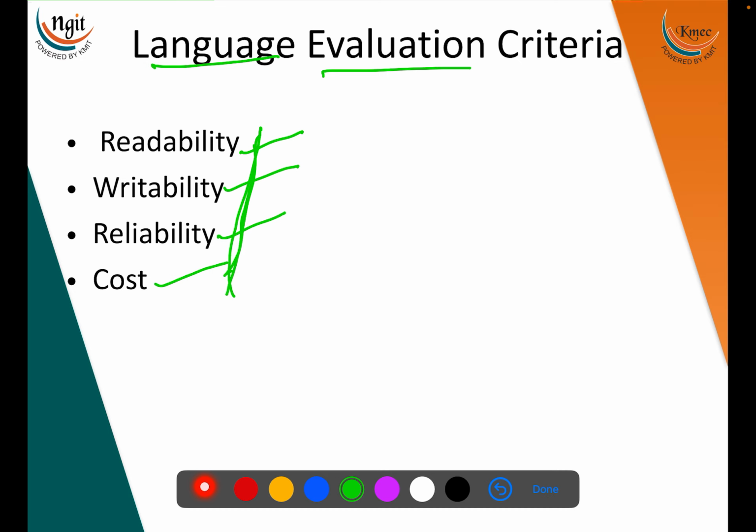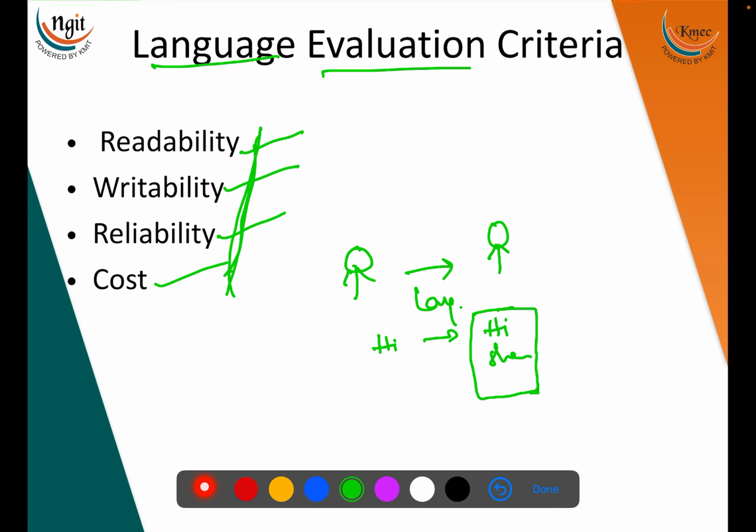I'll give an example. If you wanted to communicate anything to another person, if two persons wanted to communicate with each other, you need a language here. Maybe the language of numbers, words, or signs. If you wanted to say hi, you can use words, the alphabets H I, or you can do it with an action by shaking your hand, or send a numerical number to say hi. So communication between two entities is a language.